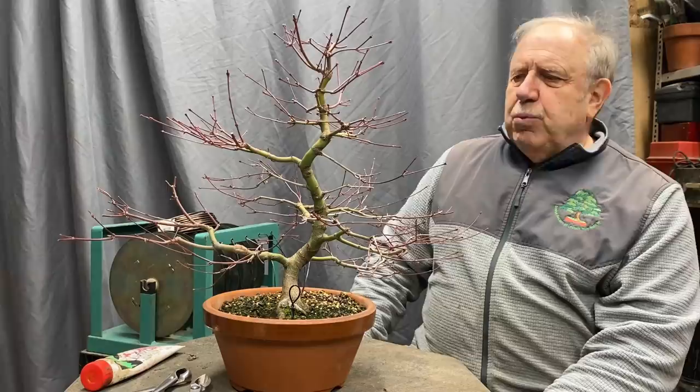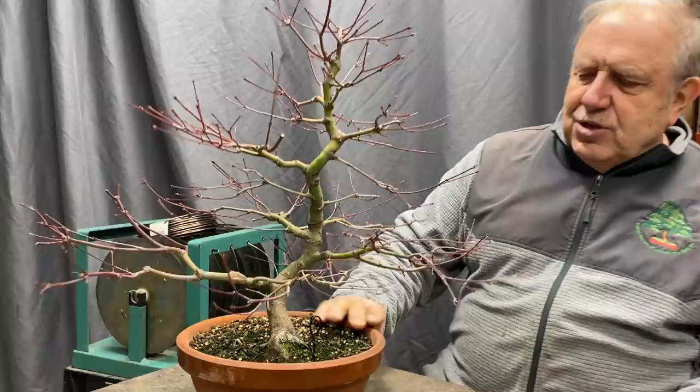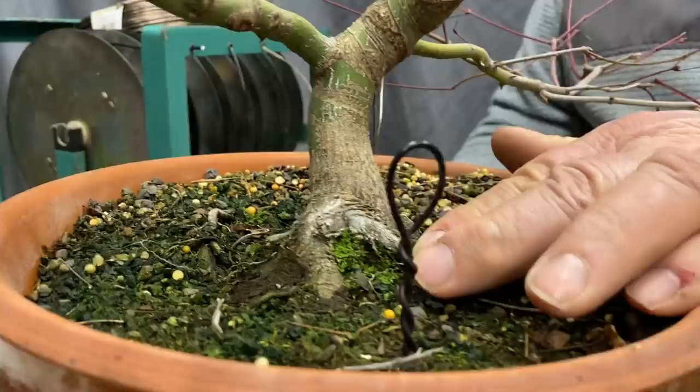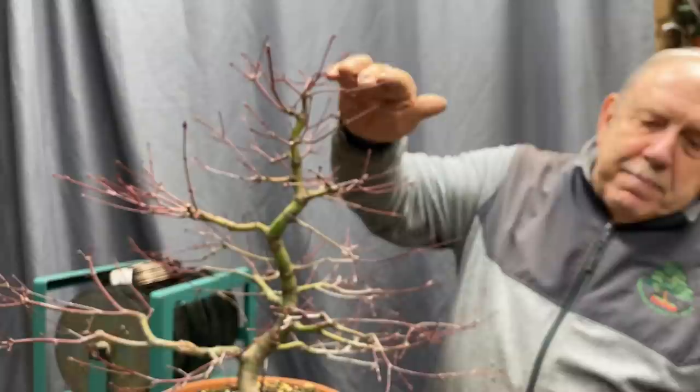So let's get started. Now, when you're working on these Japanese maples, first of all, we'll choose the front. As you can see, I put a little marker here as to what I think the front is. Why do I think this is a good front? Well, there's a pretty good root splay here. It's pretty nice. I'd like to improve it a bit in the future. And here the curve catches your eye, draws in the eye, and makes your eye follow it right up to the apex of the tree.